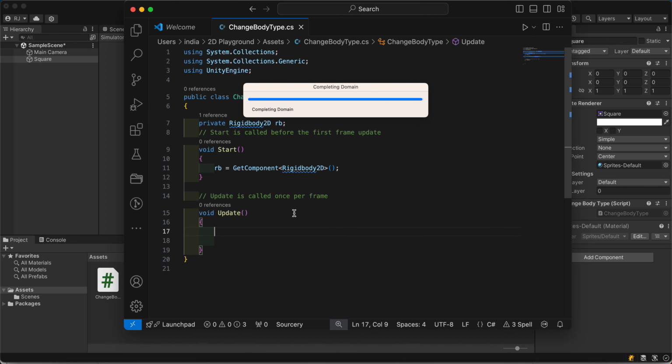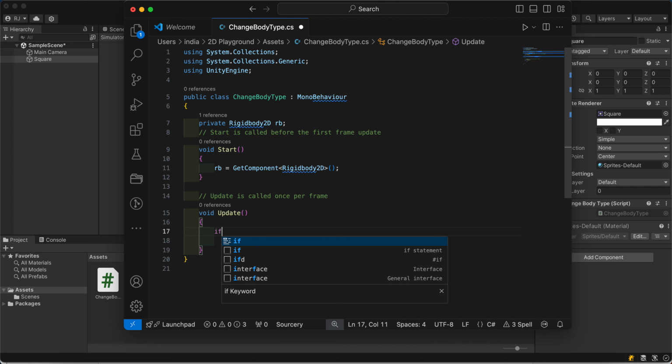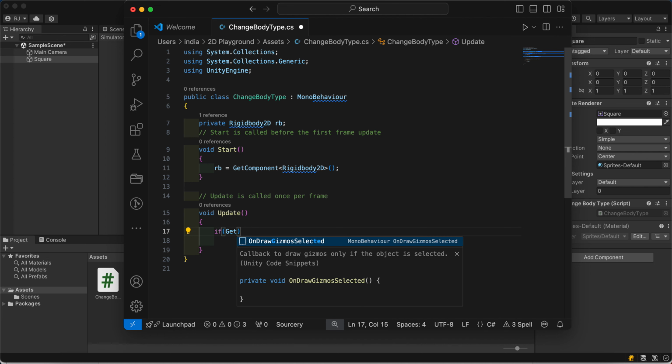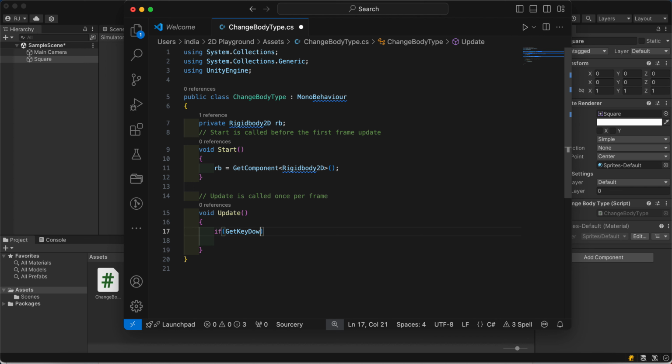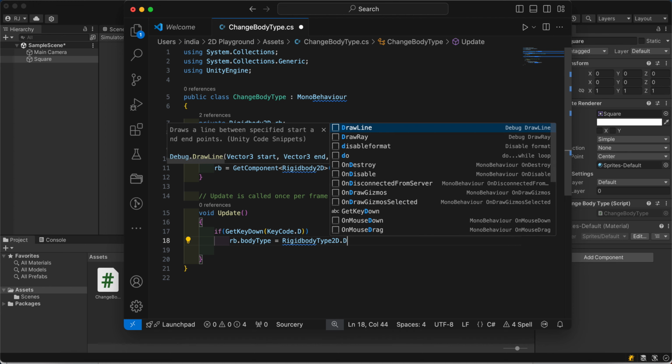So if Input.GetKeyDown, I think it's parentheses, KeyCode.D, then make rb.bodyType equal RigidbodyType2D.Dynamic.